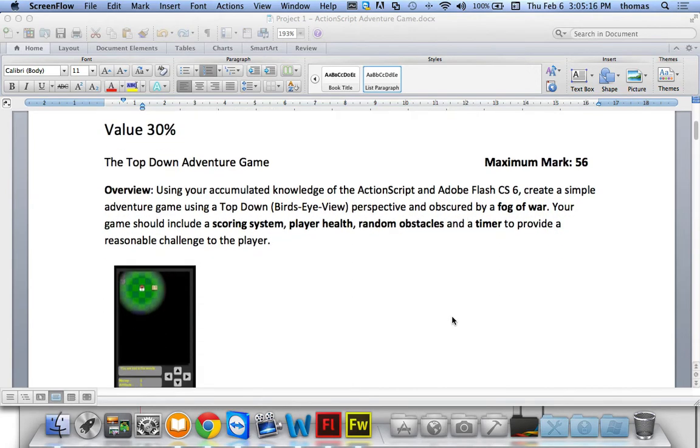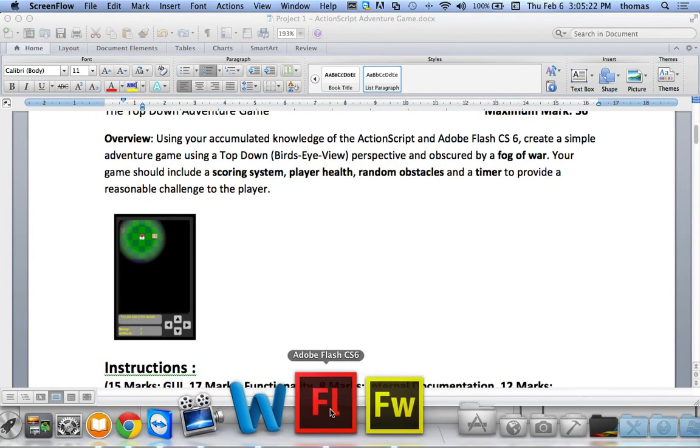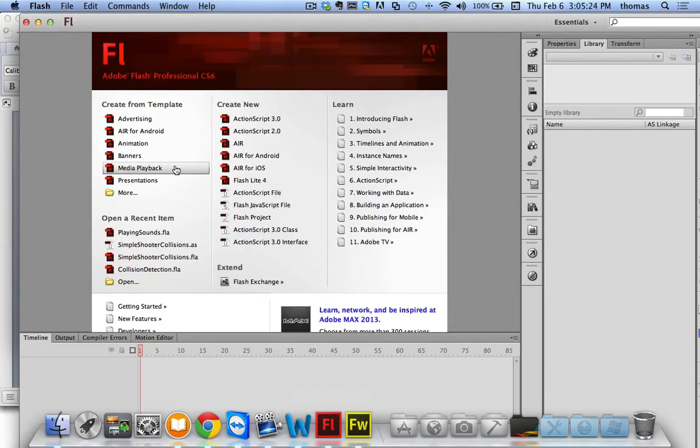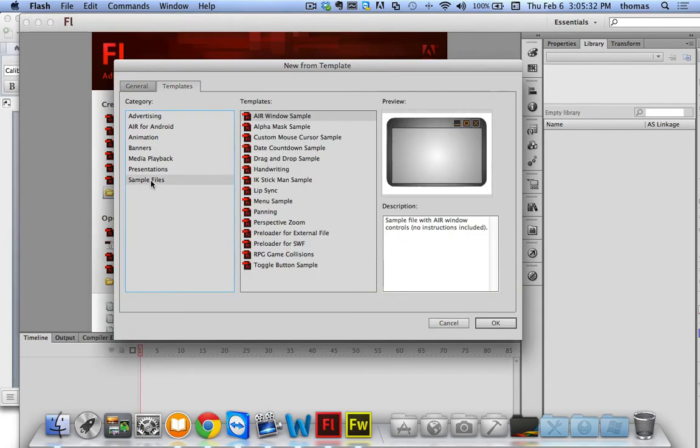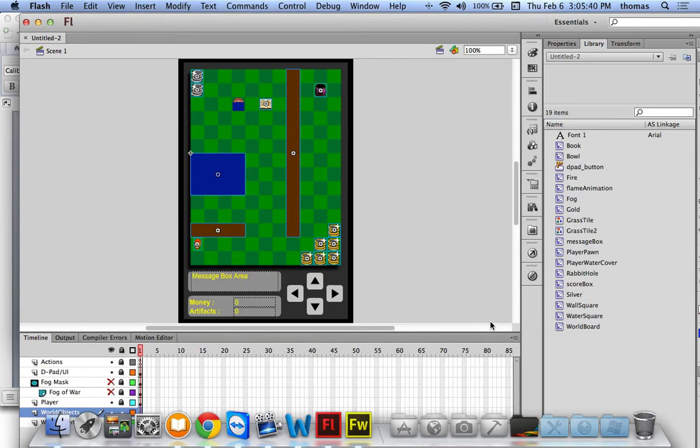You have an example that comes right out of Flash, that I don't expect you to use. But if you go, on your Flash platform, to More, and then Simple Files, like I showed you before, and go to RPG Game Collisions, it gives you an idea of what this game world looks like.